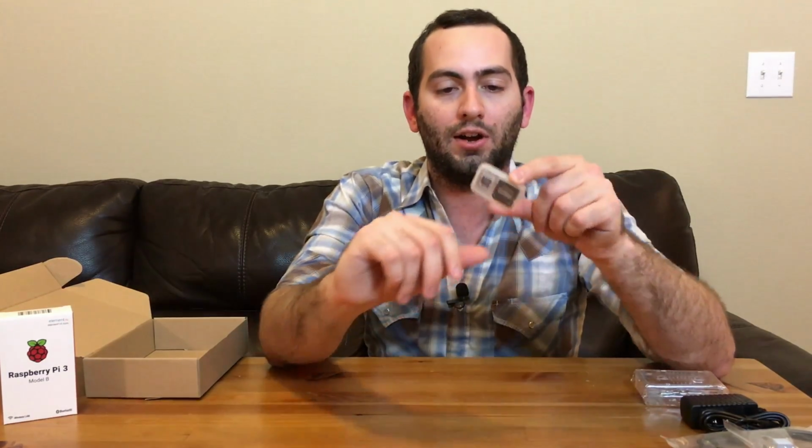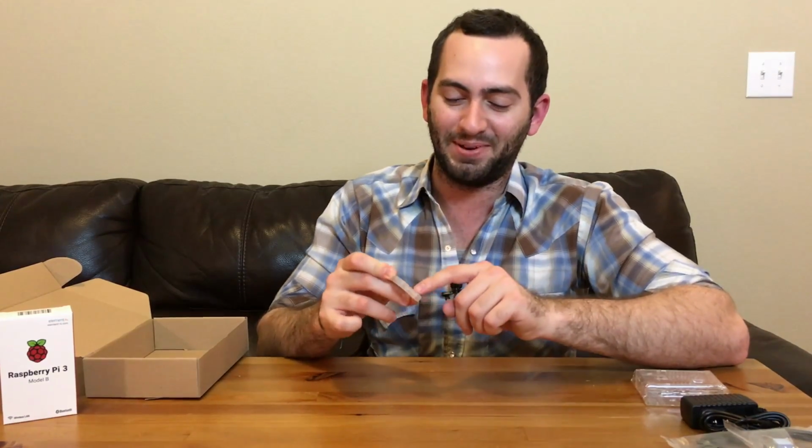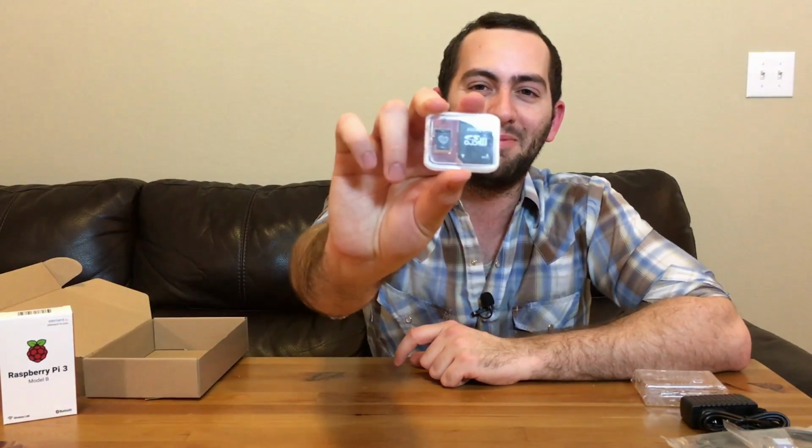Instead, this is what the hard drive is going to be, this 8 gigabyte micro SD card, which comes installed with Raspbian on it, and they even printed a little Raspberry Pi logo on there. With most of these, the operating system is on the card. Otherwise you go to the Raspberry Pi website, and they have a couple different flavors like NOOBS or Raspbian, and you download it, and then you have to put the image onto a disk. This company, Love RPI, did it for me, and I think that's really cool. It just saved me a little bit of time.